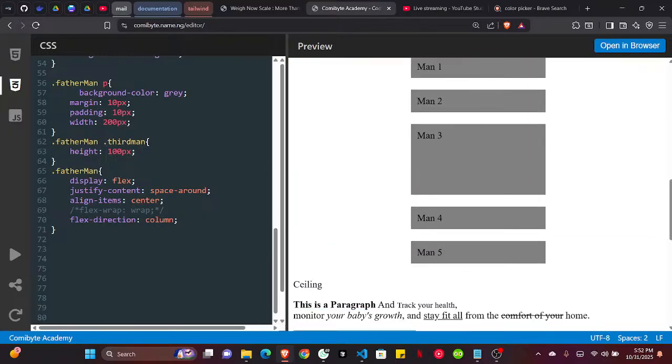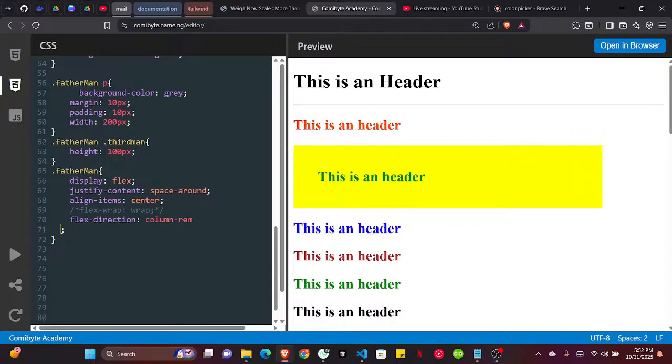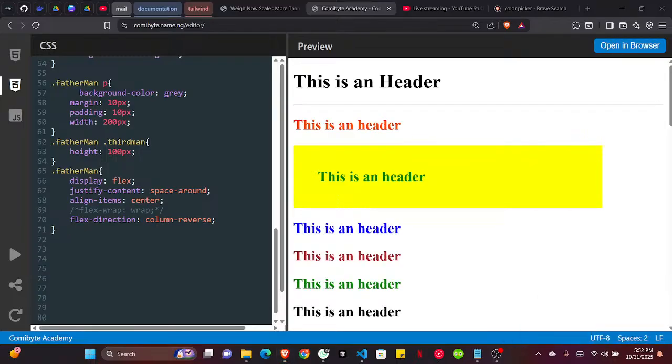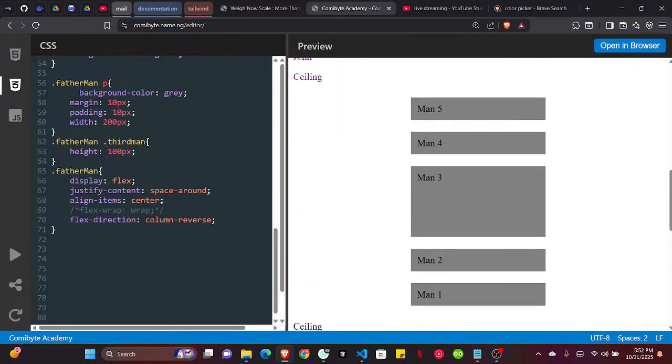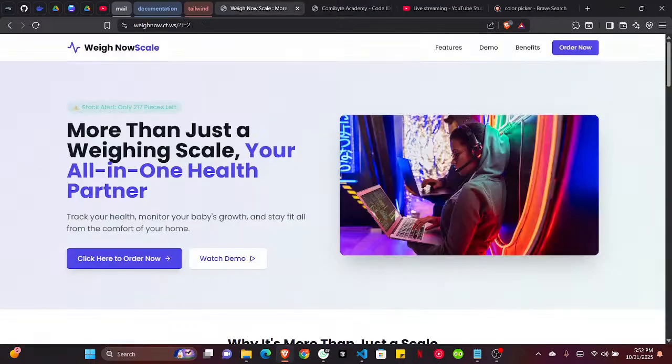If I say flex direction should be column, it's going to bring our content to be in a column like this. We also have what we call column reverse, and column reverse is just going to reverse the order of the column. You see that now 5 is at the top and 1 is at the bottom. So basically that is all we need to know about flex.